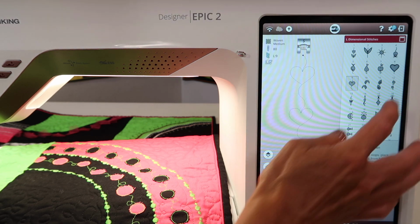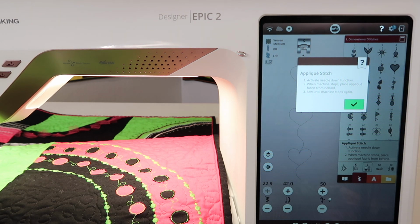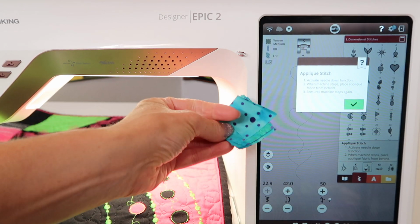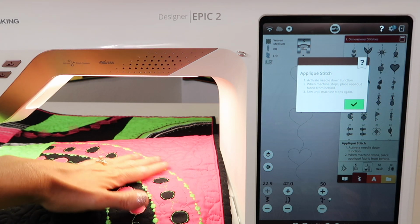And then even too, if you touch the question mark and then touch the stitch, it will remind you which stitch is what technique. Applique stitch, that's what we're working on. It says activate the needle down function, and when the machine stops, place applique fabric from behind. So I have my little pile of applique fabric that we're going to be doing. That's what you actually see right here.